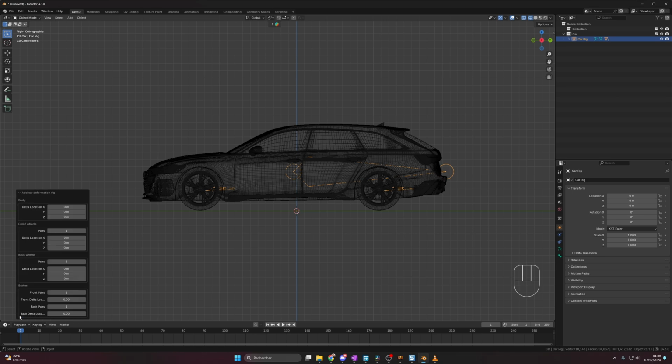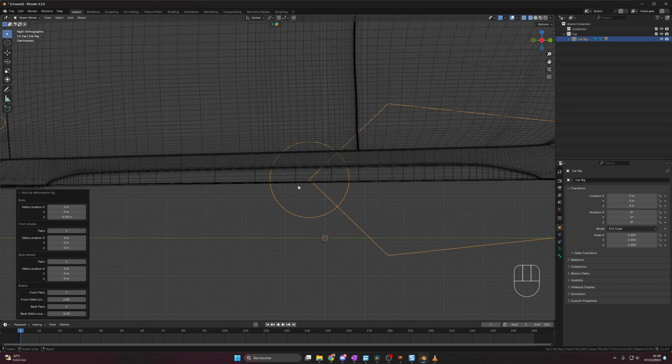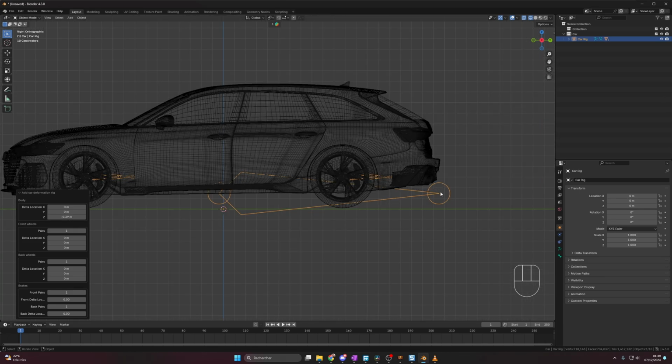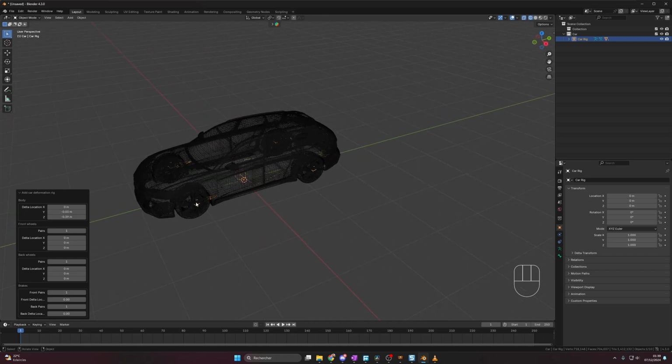So here, you click on this little box, and for the body, you want this bone to be around here. What I mean is, you want this little angle to cross the car around here, something like that, on this corner. And maybe you want the middle of this ball to be just here, aligned with the car. And don't worry if it's not really precise, it will work just fine.